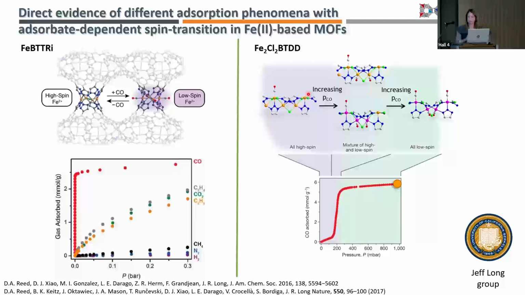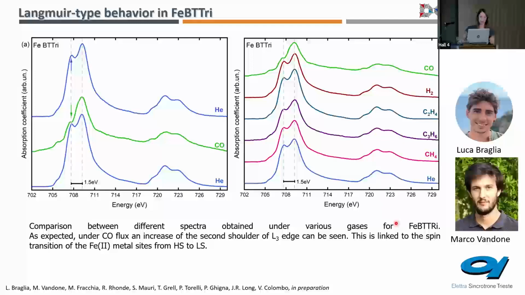On the contrary, Fe2(BTDD) is a different system because the coordinatively unsaturated metal sites in this system are closely linked in the channels, and the electronic properties of this material change in a concerted way while the CO binds the iron-2 sites. So this behaves not only as a selective adsorbent, but also as a cooperative one, mimicking the biological systems that have a cooperative behavior during adsorption of these kinds of molecules. So we were interested in trying to understand if with soft X-ray absorption spectroscopy we were able to discriminate between these two systems and to understand the electronic properties of these MOFs during the experiment. So this was performed by Luca and Marco and me. I was there.